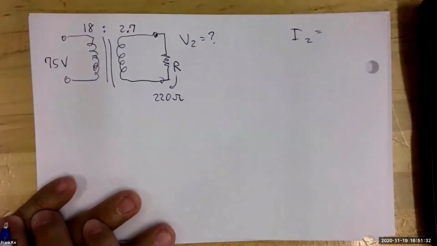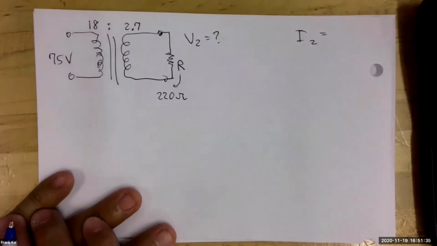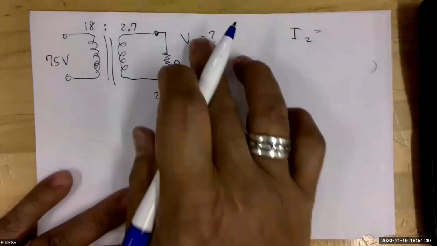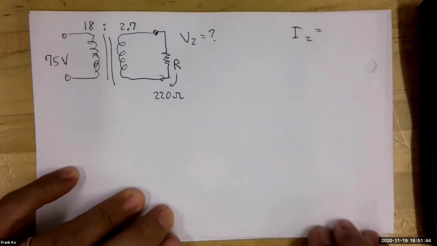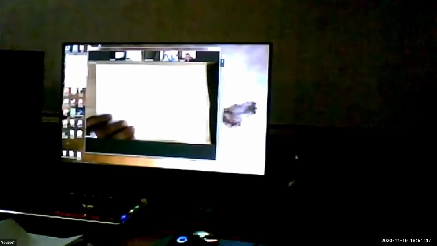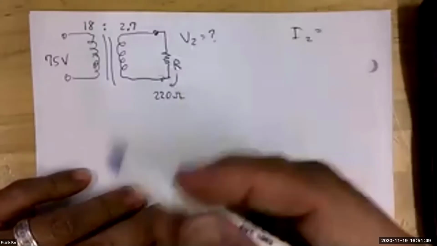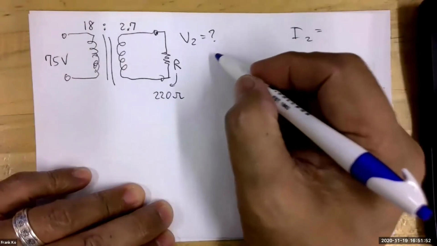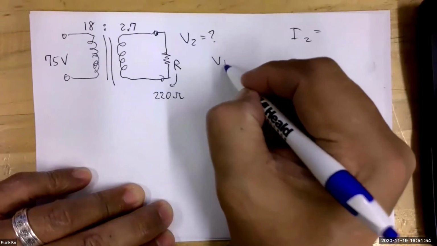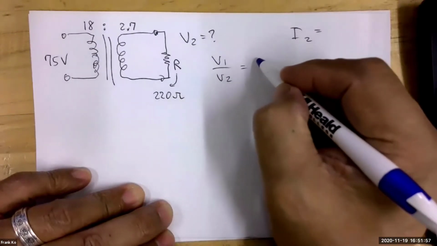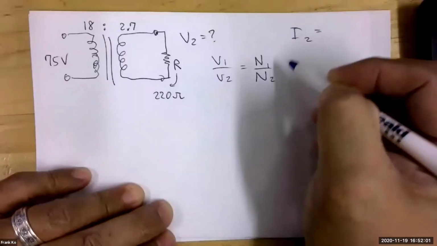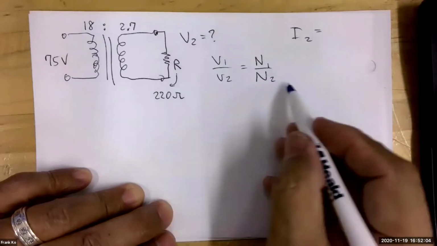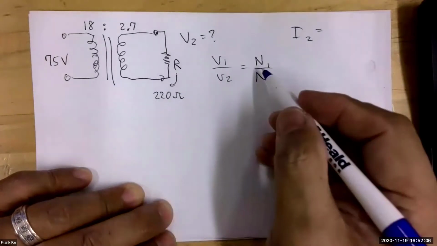So where do we begin to find the V2? What is the process? Yusuf, you lead us off here. How do I find V2? What tools do I have that I can use? I mean, we're going to plug stuff into our turns ratio, right? Okay, let's bring up our turns ratio and let's bring up that formula. So the formula, if you recall, was V1 over V2 equals N1 over N2. Okay, so let's start there. That's a good starting point. And once we have the starting point, let's go ahead and plug in some numbers.